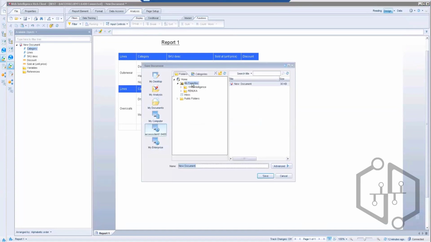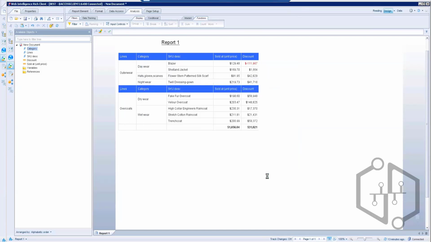It is showing my favorites and public folders. So I am selecting my folder and I will give the name formatting breaks activity. We have named this report and we will save. It's done. So our report is ready.